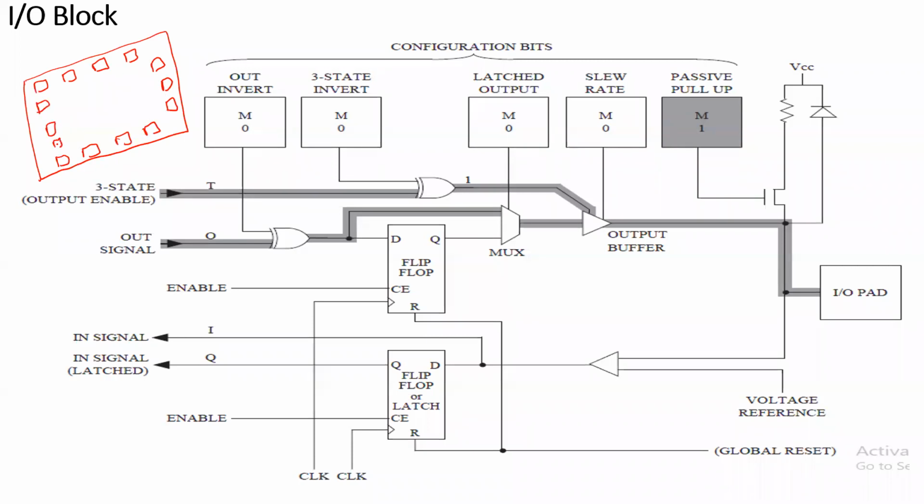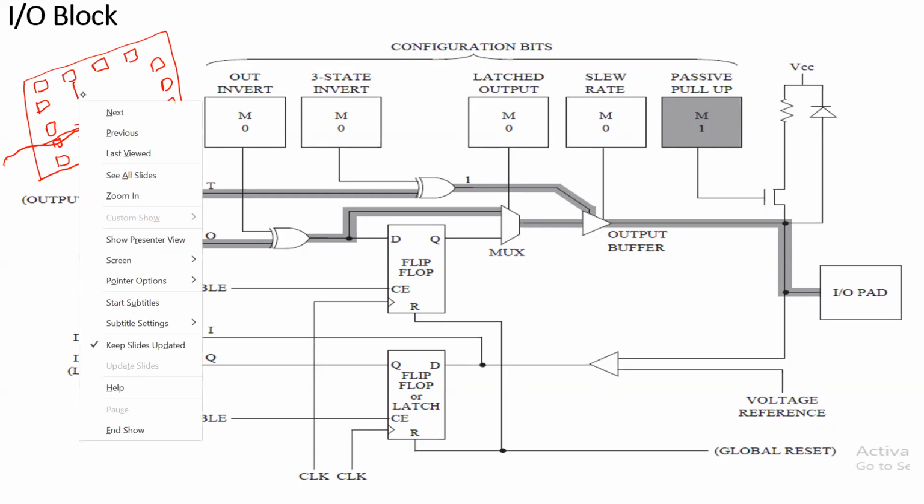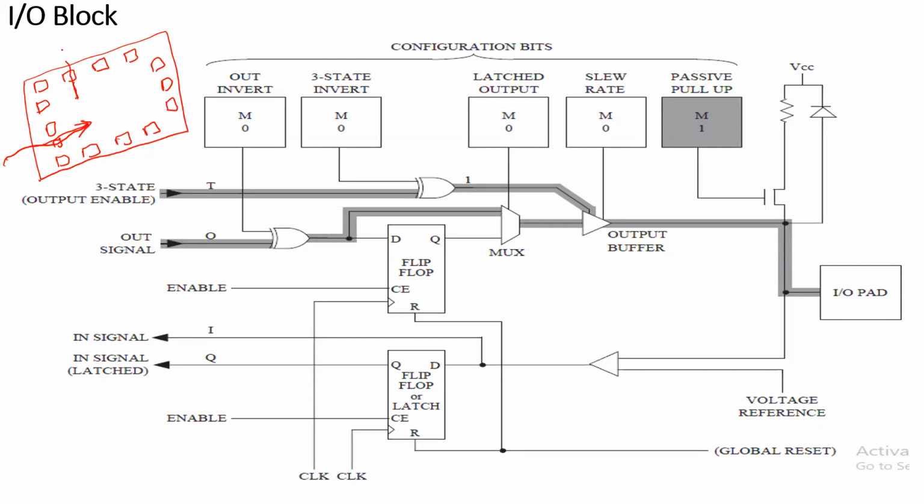Whenever you want to send some information into the FPGA, it has to flow through the IO pad. Whenever we want to take the output from the FPGA, you have to pass it through the IO pad. Therefore IO pads are very important. Without using the IO pad, we are not able to send information inside the FPGA or take information from outside, because otherwise the IC will be damaged.